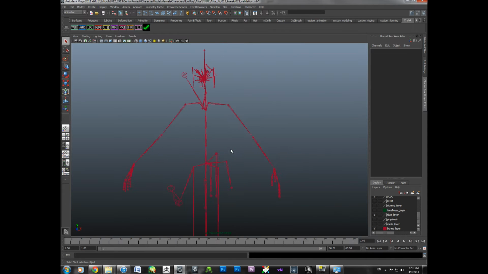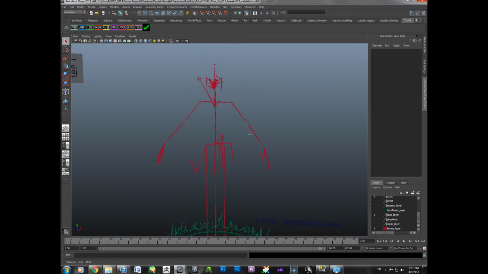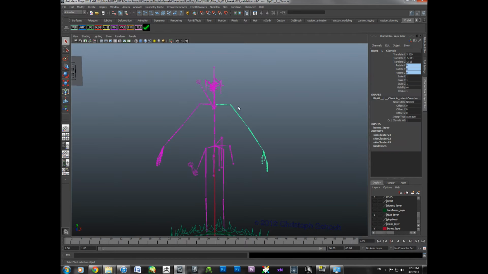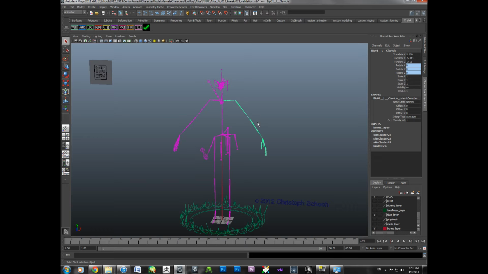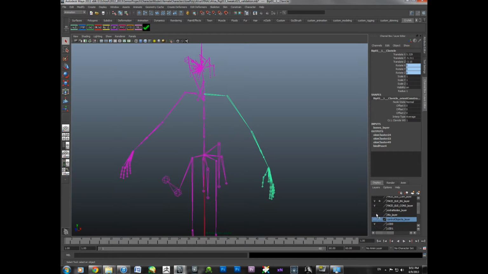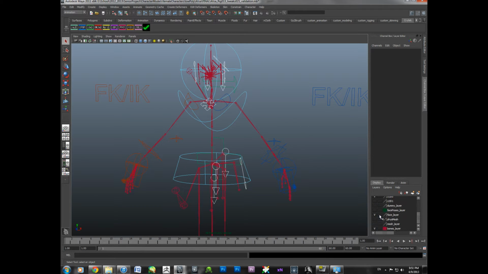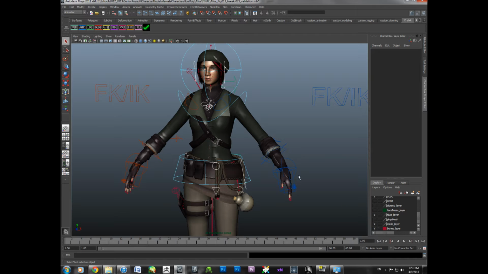Yours won't be this complex if you are just doing a simple biped, because I have a bunch of extra unnecessary things like the face and little things like the necklace that were just fun to do. So you have your skeleton. You have to make sure that all your orientations are set up. Once you do that, you build your controls. Done. There are your controls. Then after your controls are done, you just put in your mesh and bind it.